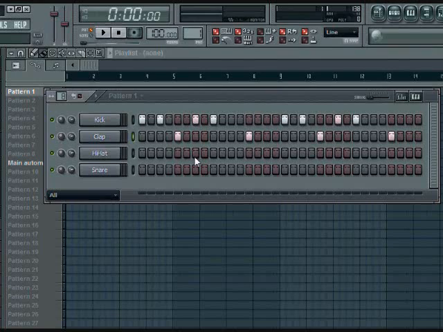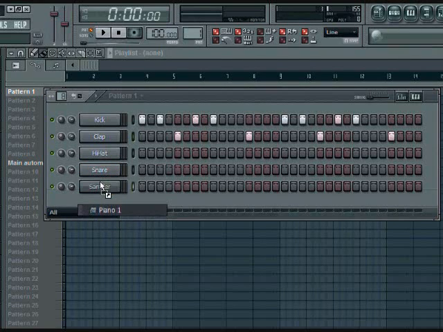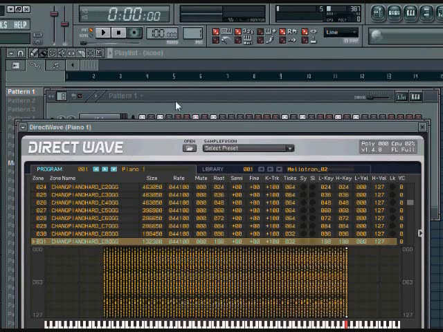Let's say now you want to add some keys in there. So you go to your files on the left-hand side and look for any sound you want. I'm just going to grab the piano one, and to drag files into your step sequencer, you just hold down the mouse on them, you click them, and you can drag them anywhere you want. You see it's dragging all over the screen. And when you want to drop it in the sequencer, if it highlights like it is right now, that means it's going to replace whatever sound is already there. So you want to not let it highlight and then drop it. It's going to take a second to load up. All right, I think it's loaded.